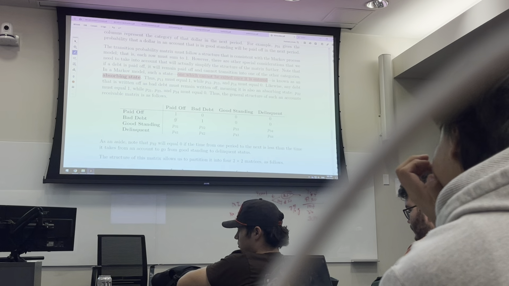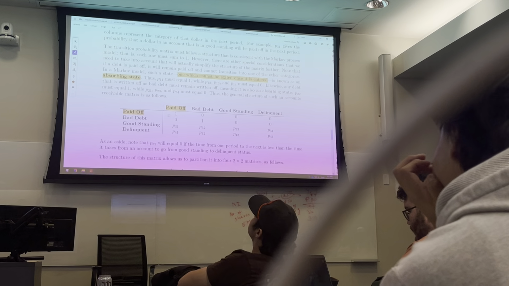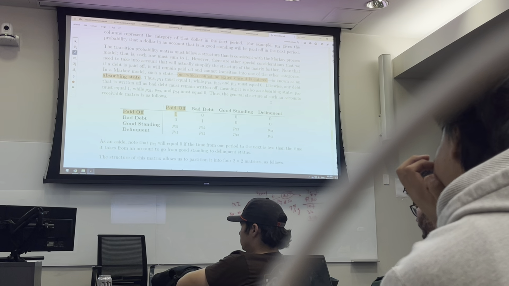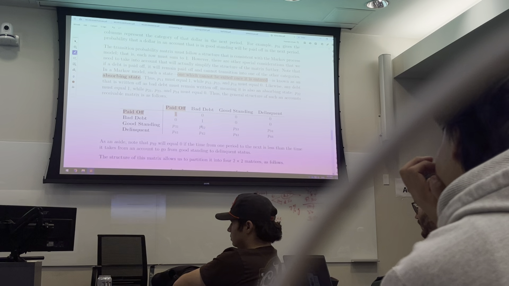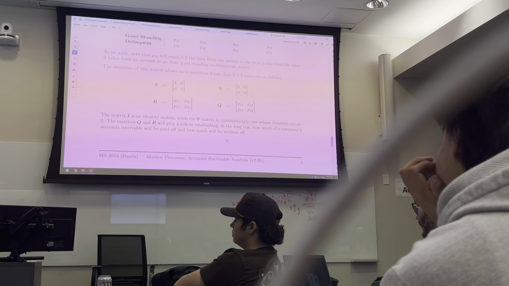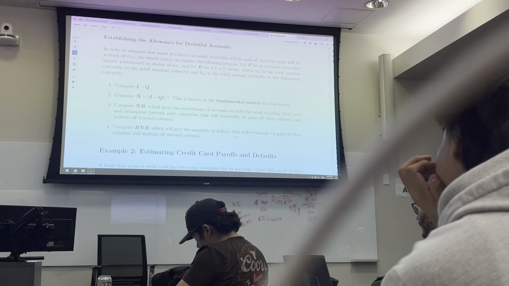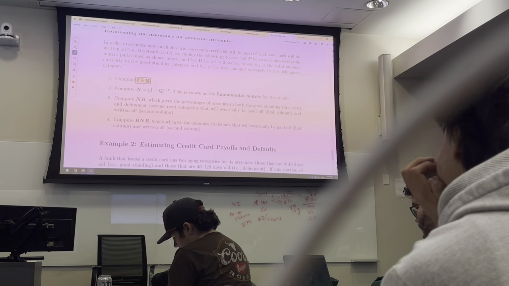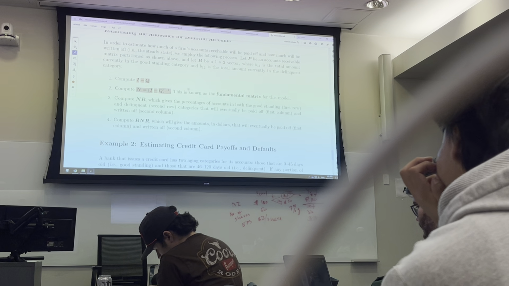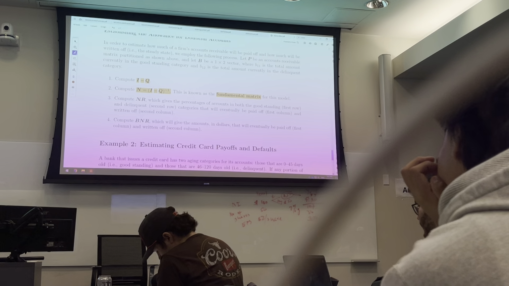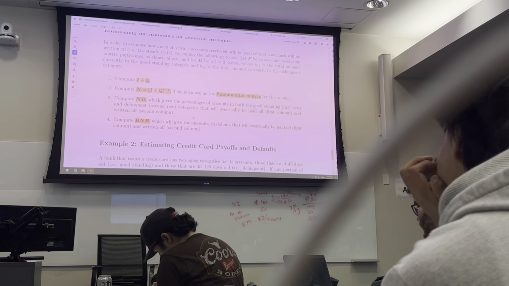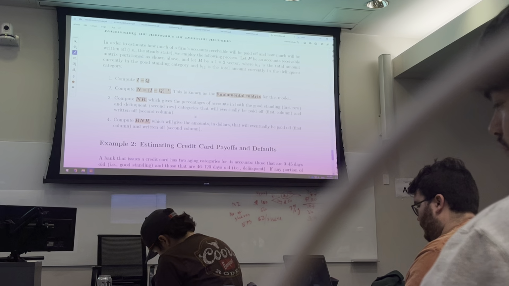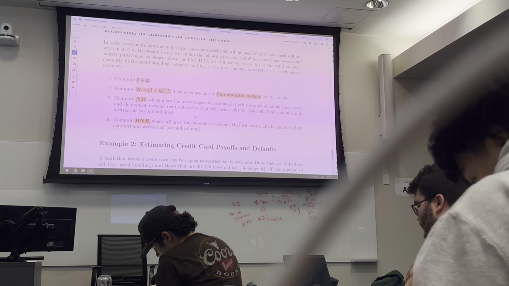So this matrix, the probability of going from paid off to paid off is a 1. Kind of defines the structure of this matrix for us. So that tells us these are absorbing states. And like I said, just recall the process. Find the inverse of N, that's the fundamental matrix. And then you compute NR and you compute ER, even if you're not explicitly told that that's what you need to compute. If I give you N and I give you R, that's probably what you're going to do.